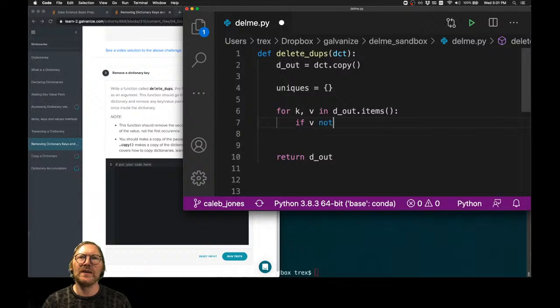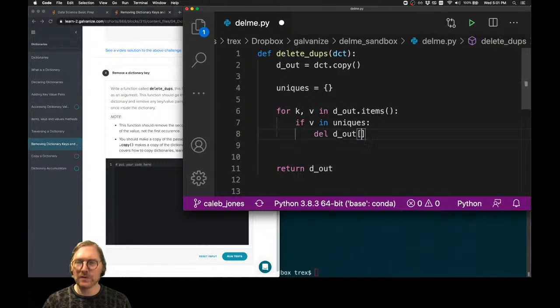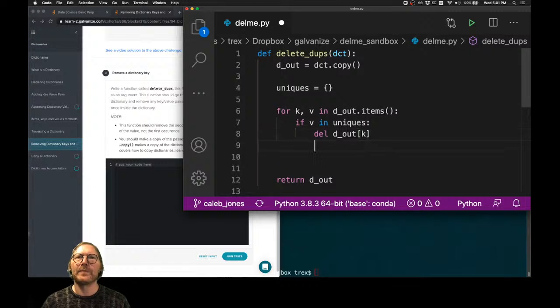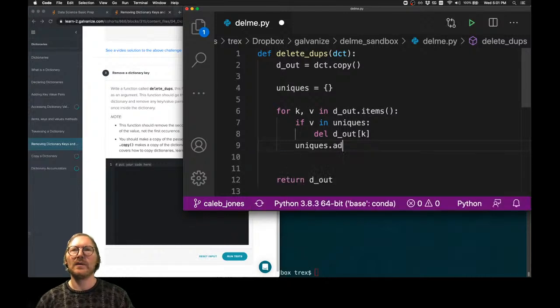If V is in uniques, then I wanna delete D sub out sub K. And then I'm just gonna say uniques dot add, and we're gonna add the value.